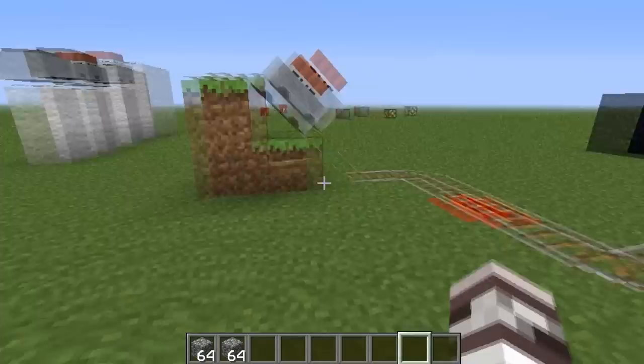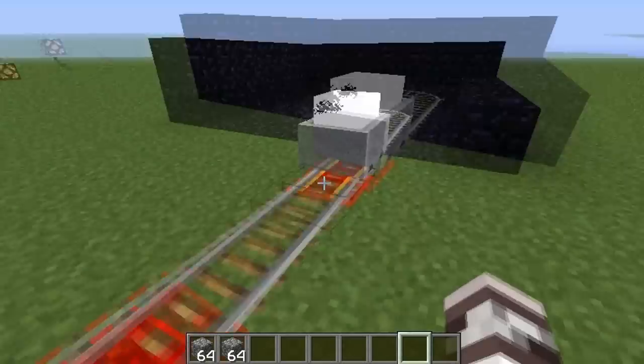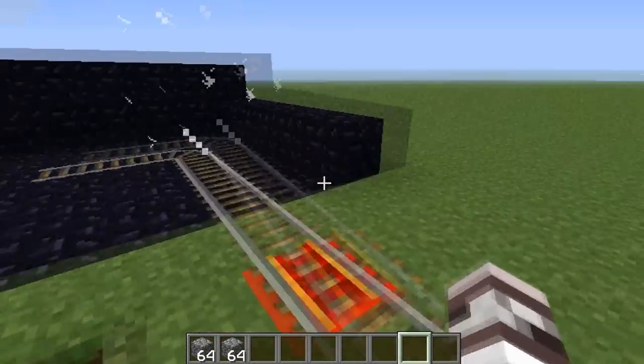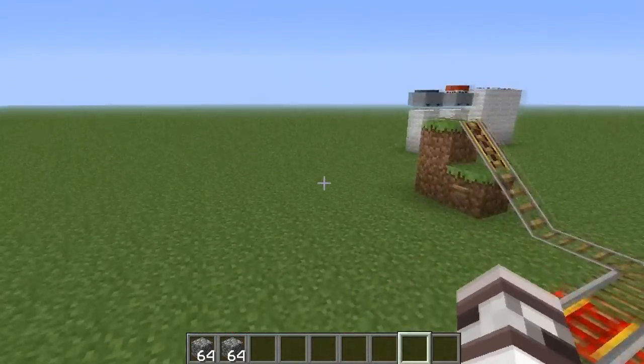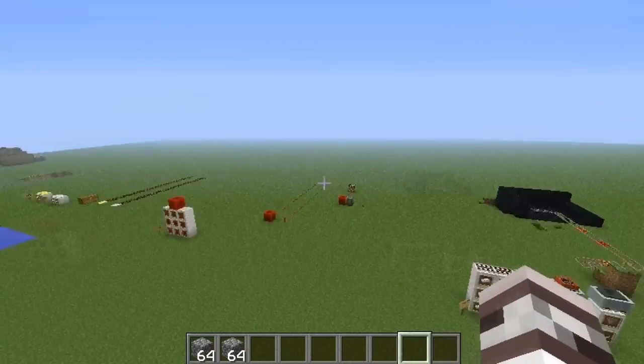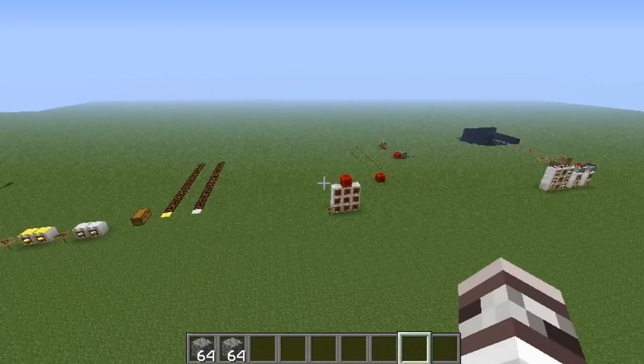I'll show you right now. Just gonna send it off this way. It's gonna activate when it crosses that, and after a set period of time, it should explode like such. And that is all the new stuff, like blocks and stuff they added to 1.5.